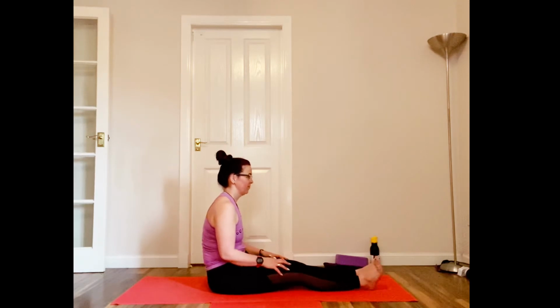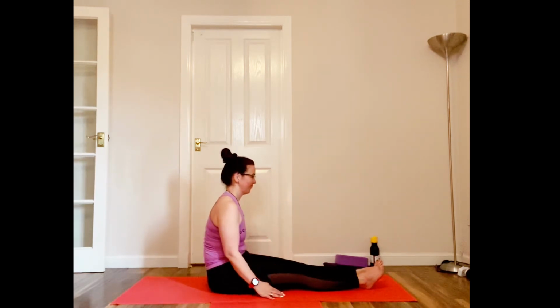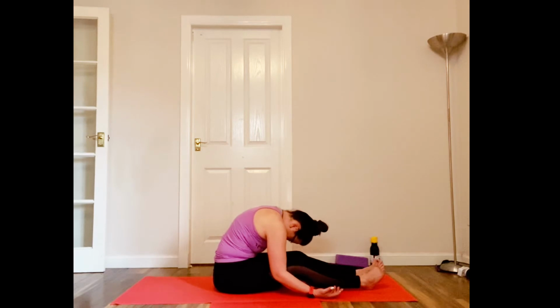So from there, slowly walking your hands back up, give your legs a wee shake to loosen them off. And now we're going to do a really nice passive version of this. So relax your legs now.